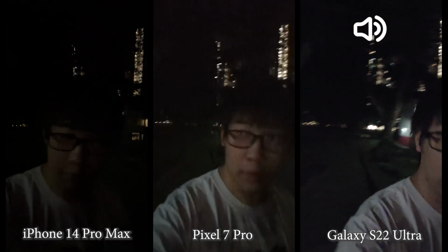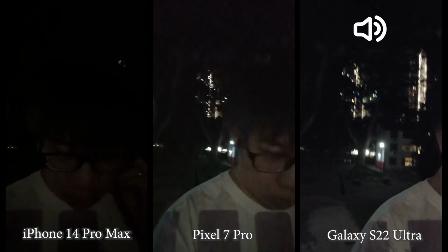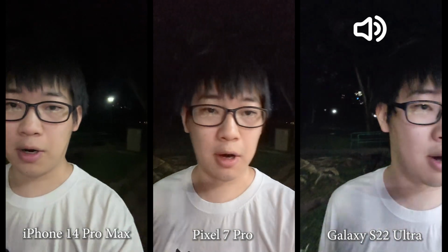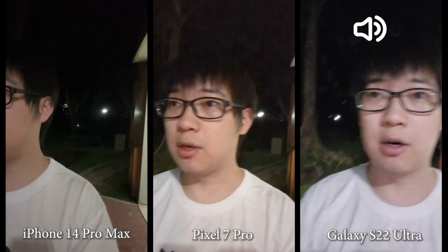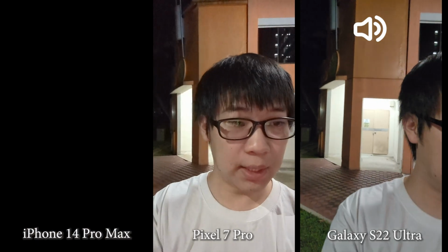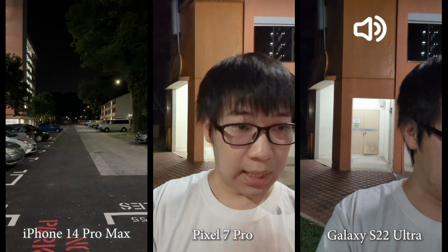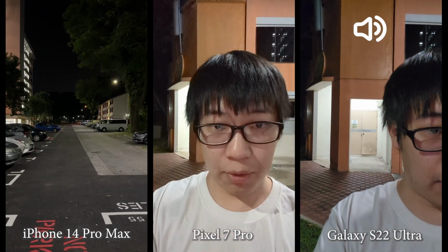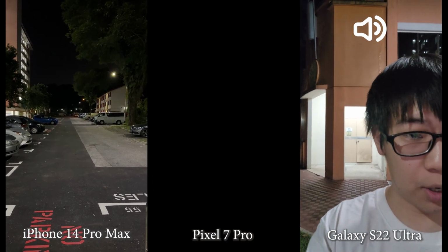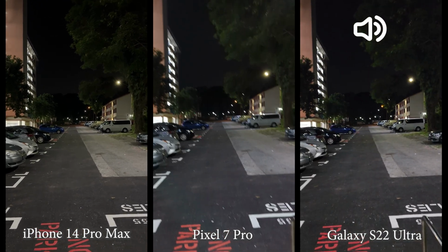Okay, so that's for the front facing, and let me see whether I can switch to the rear lenses on Pixel. Because you can't do that while recording on iPhone, but you can do that on Samsung. So this is always a pain point for me on iPhone. It doesn't make sense that it forces you to stop the video, switch lens and start recording again. I don't see any option on Pixel, so it seems that I have to stop as well, switch to back cameras and start again. But on Samsung, I can directly do the switch.